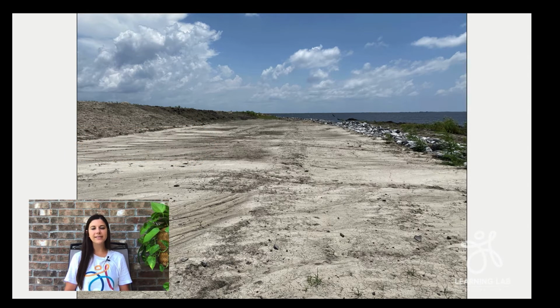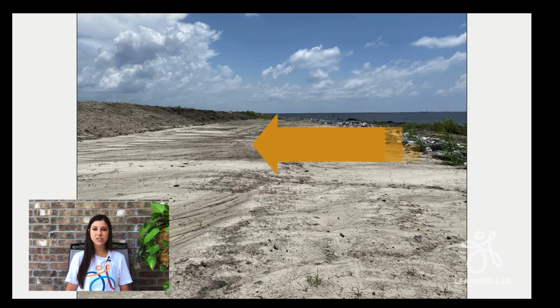These rocks were placed as a buffer to protect the soil from washing away. As tidal waves move inland, the rocks break the waves before they hit the land. The bank is placed there so that the levee is farther away from the water. This protects the levee from eroding or washing away quickly. On the left side of the image, you will see the hump or the levee.